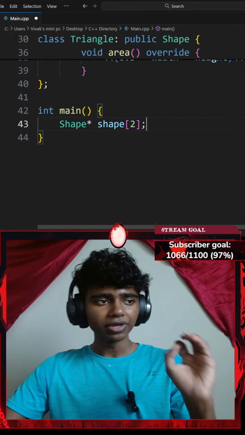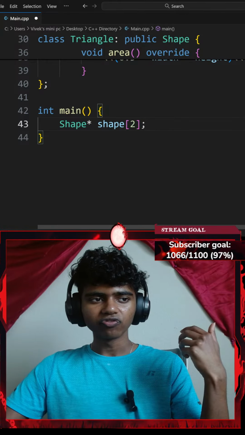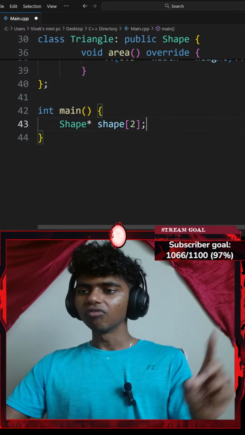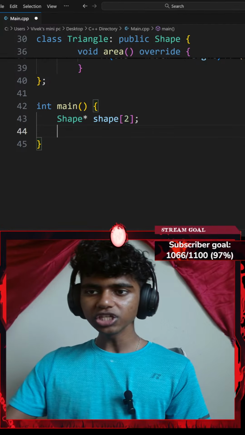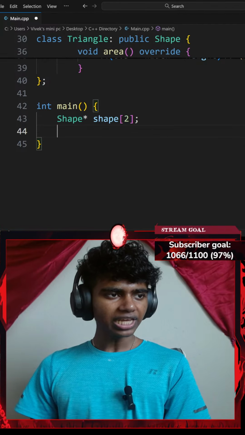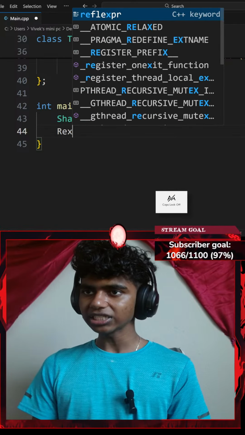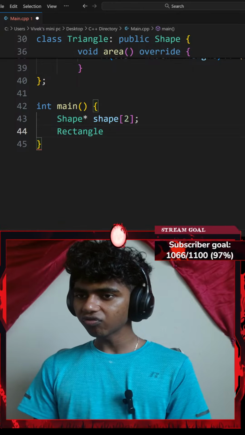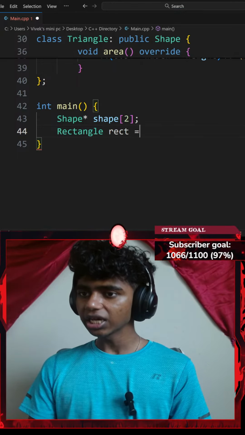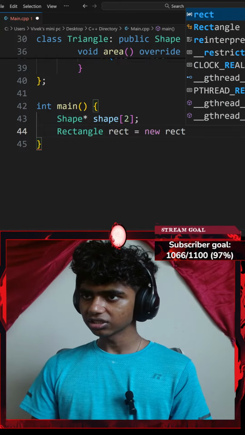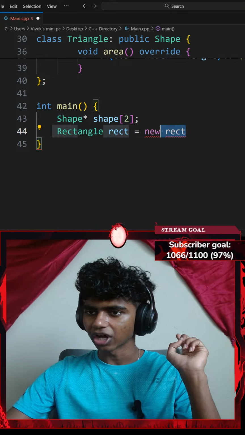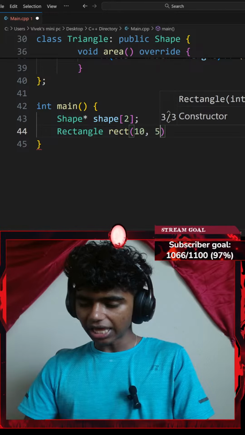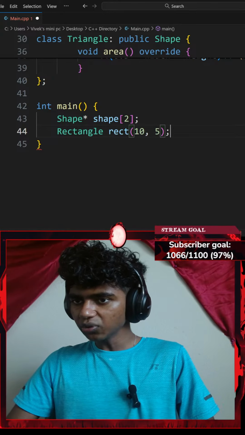Okay, and then I've got to dynamically allocate rect with width 10 and height 5. So I've got to dynamically allocate. I'm assuming I need to, what was that called? I actually forgot. I've got to use the new keyword. Okay, so dynamically allocate rect. So let's go ahead and create a rectangle object as well. So I'll go with something like rect equals new rect. Doesn't make sense, guys. I think this does not make any sense. Okay, that's it. Let's just create a rect in that case. This is going to be 10 and 5, ending with a semicolon.